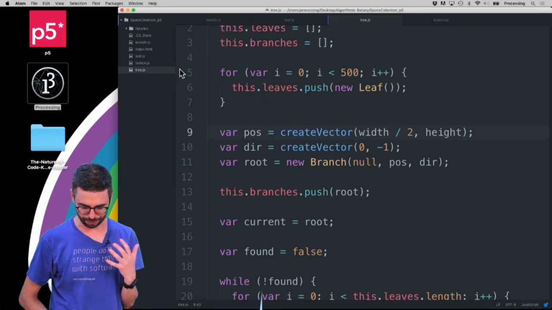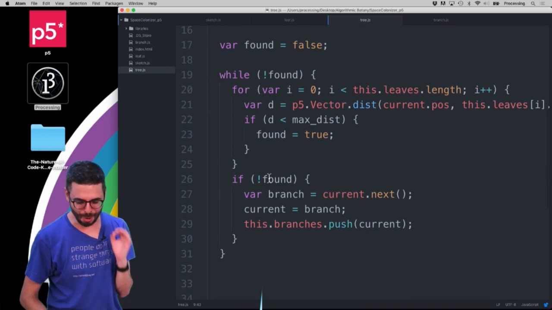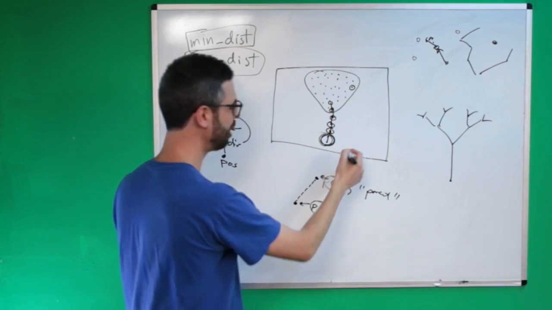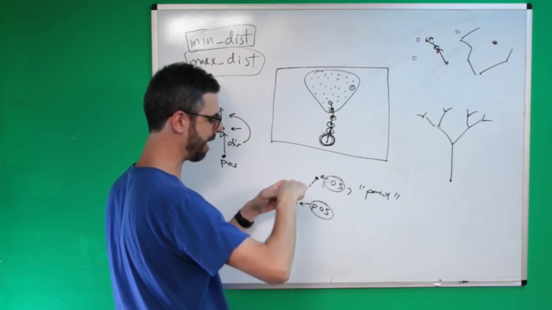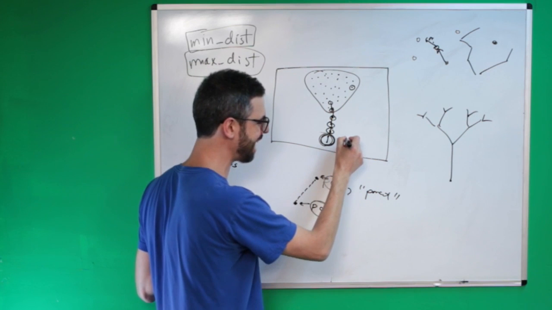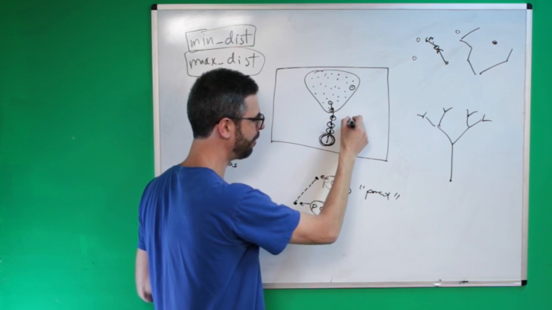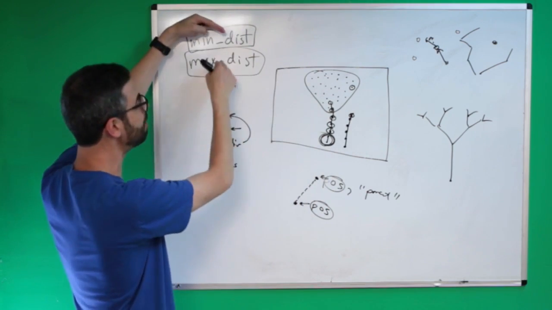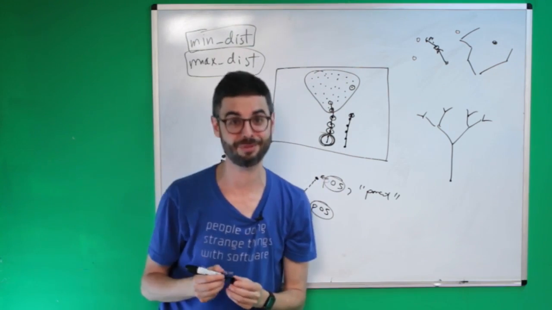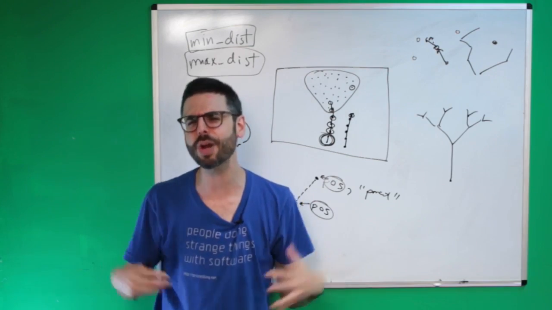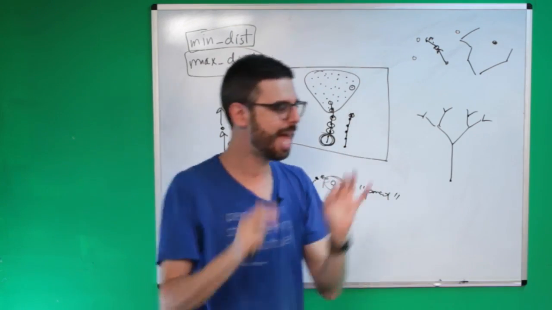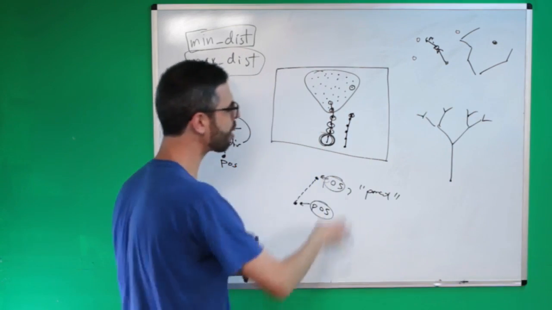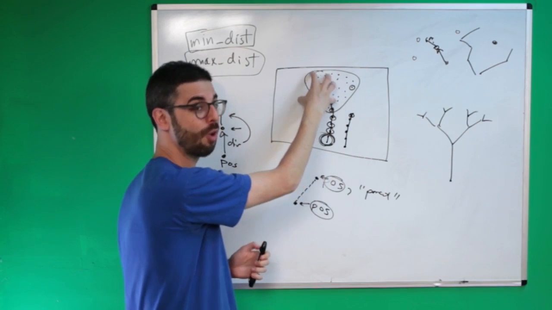So let's just review what we've got so far. The only thing we've done so far, let me come back to this diagram, and I'm going to draw this again over to the right. We've started with segments that are approaching the leaves, and once one of the segments gets within minimum and maximum distance, we need to do something different. Okay? Then we stop. So we're really just working on getting the root of the tree in place. And once we get the root of the tree in place, this is where things start to shift. Instead of working from the branches, we're actually going to work from the leaves.